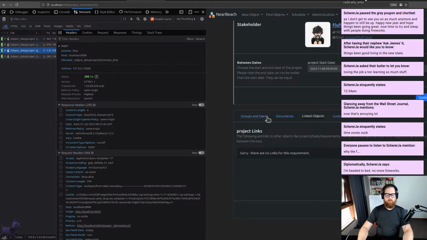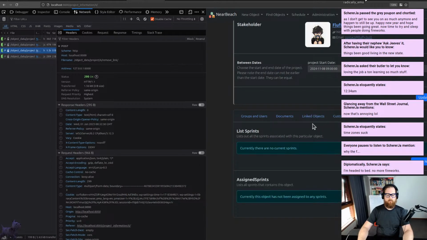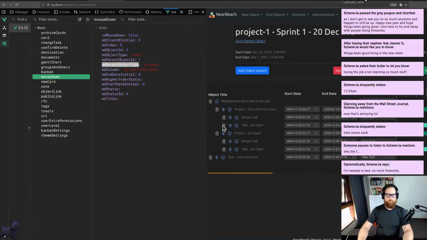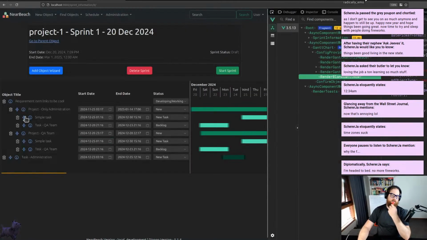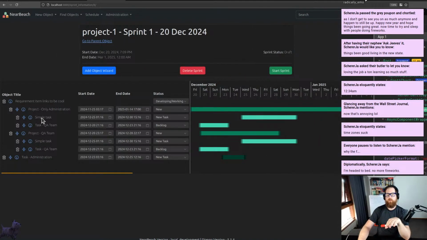Sorry, I'm just having a quick think, because there is a bug at the moment in here. I'll move this to the right. So at the moment, we've got simple task.